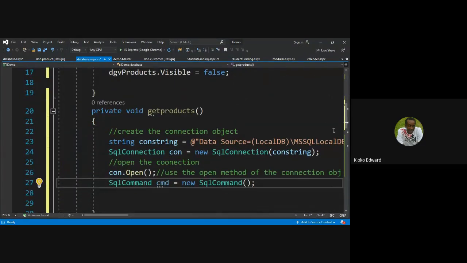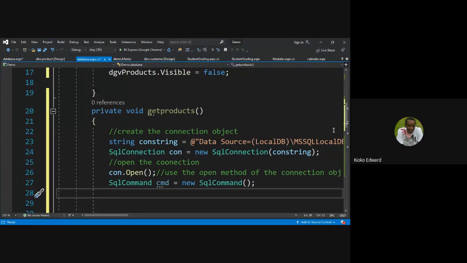So first, I've been able to create the connection to the database using the con object. Then I open my connection object. Next, I create an instance of the SQL command. The command text in this case will be, we want to select all from products.